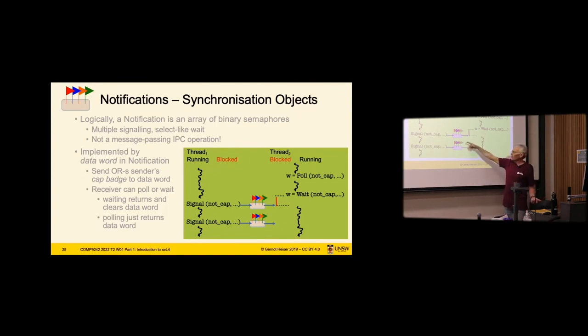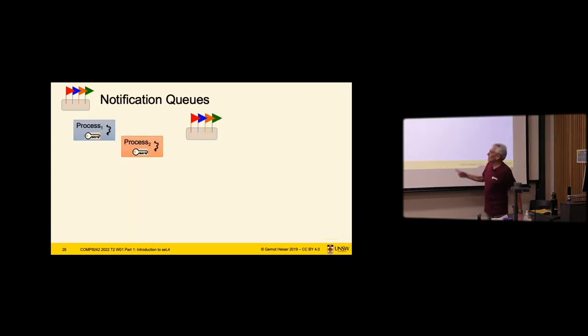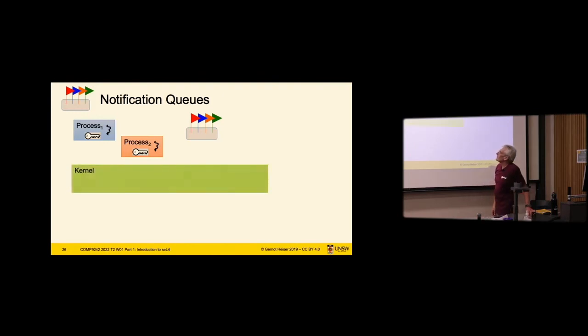Whether you can wait on a signal depends simply on whether you have a receive capability on that notification object. Again, there can be multiple threads waiting on the same signal. This is where, for example, if you have a multi-threaded server with multiple worker threads, they may use that. And that means, of course, you queue them. It looks very similar to an endpoint.